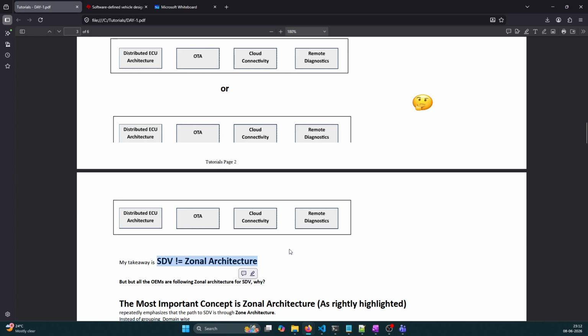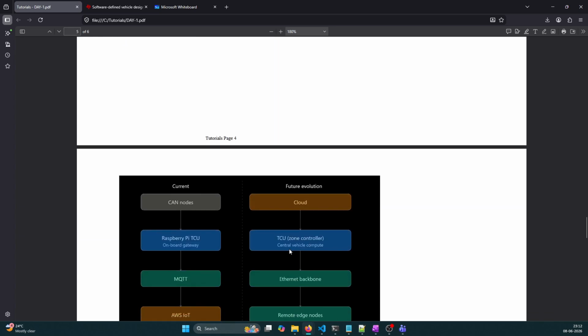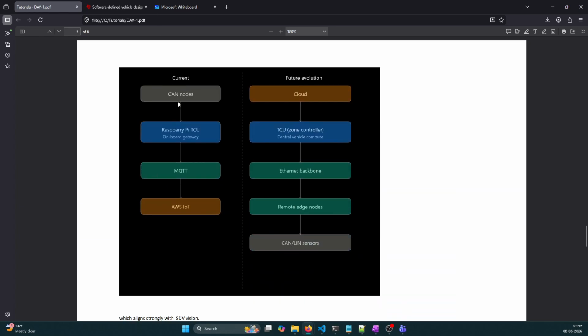So what exactly is next? So far, what I have shown in the demonstration in the video is that I was able to do the CAN node creation. I have created a gateway, I have a local MQTT, I have created a dashboard, and then I connected to AWS IoT cloud, and was also able to remotely manage it. But there are still a few things I need to create, like the digital shadow and all this stuff.